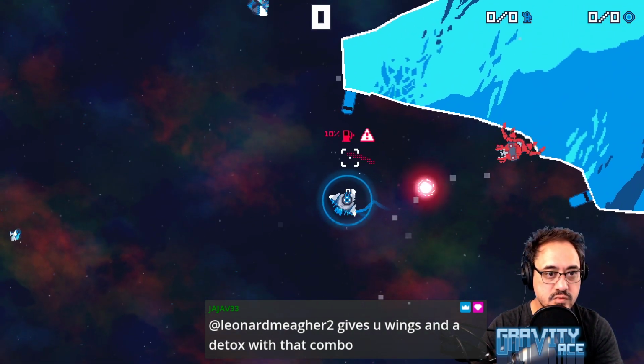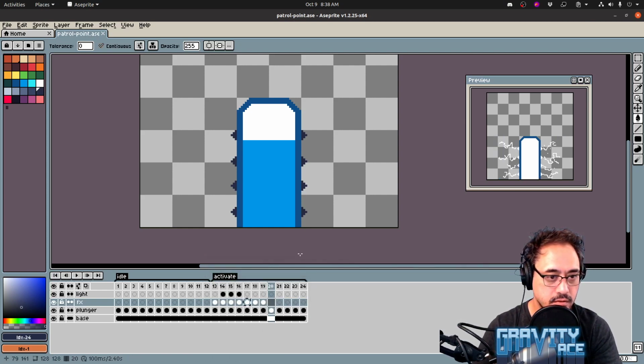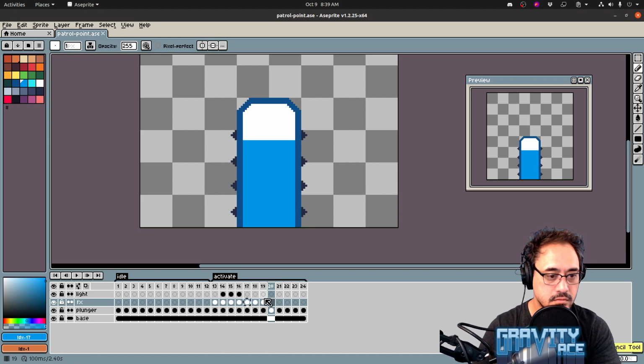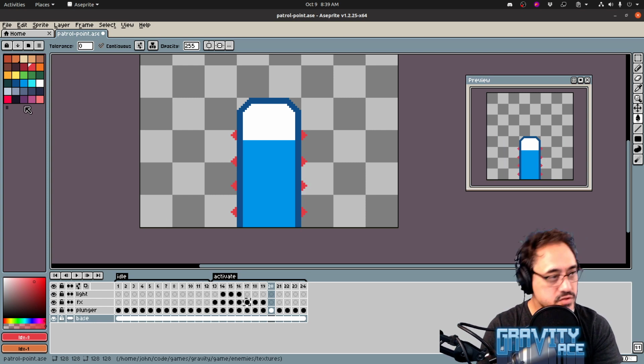They're still not super visible because they're small. All right, back to the original. Maybe they should be that color. Maybe they should be red, actually, now that I think of it. Red means danger. Although these aren't really dangerous.